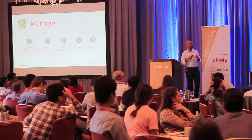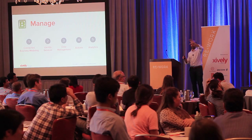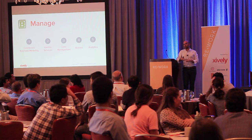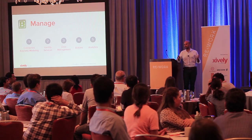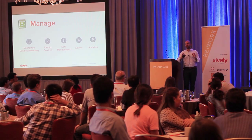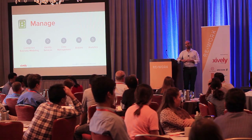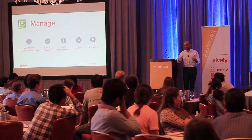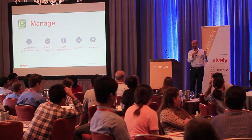So on the data enablement piece, you need to manage all this. When I showed all the complexity of the different actors involved, the service technician, the company, the reseller, all these different people are going to want access to the data. So you have to think from the very get-go, what's your business model, and how are you planning to make sure that the people involved in your connected product are able to access that data at the right time, in the right way, and do all that securely. That's a really hard problem. So any IoT platform that you pick has to do this and has to do it well.